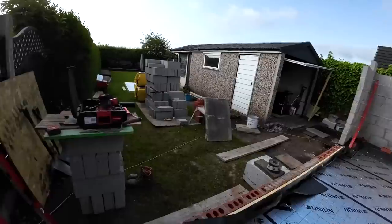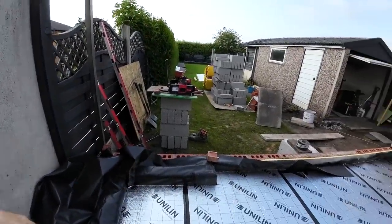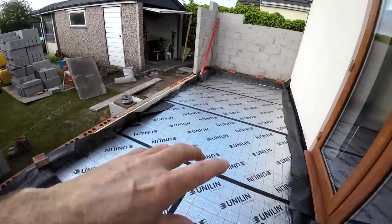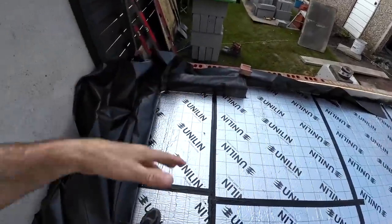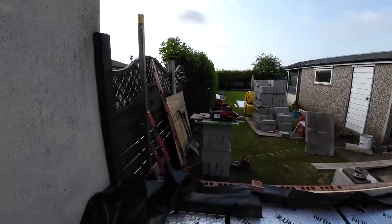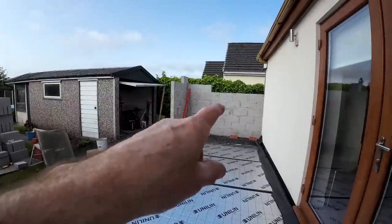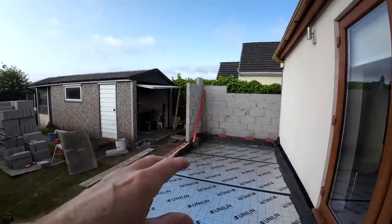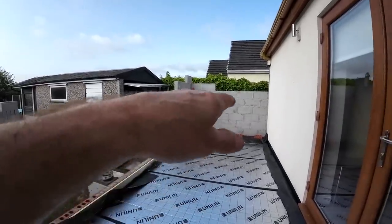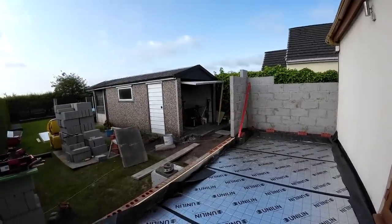Same height as that, and that'll get us just probably about break time ish. And then I think we're going to put the viscreen in, or maybe the viscreen first and then some boards down. But the concrete's only coming 2-3 o'clock, so we're just going to get what we can done before they get here. It's not worth backing that up yet, we'll see anyway. But we really need to tamp off the wall, so it's better to have the blockwork missing from there yet and then take it from there.